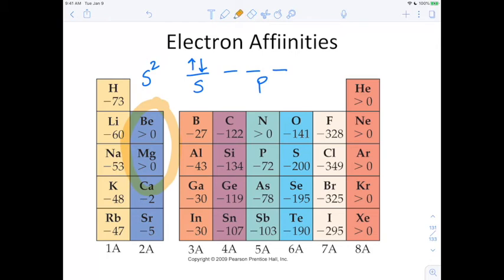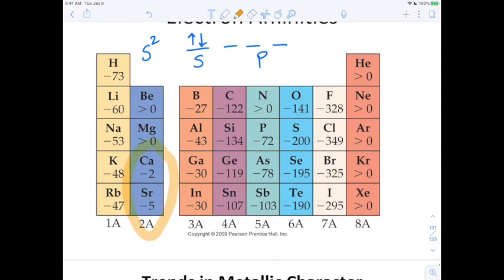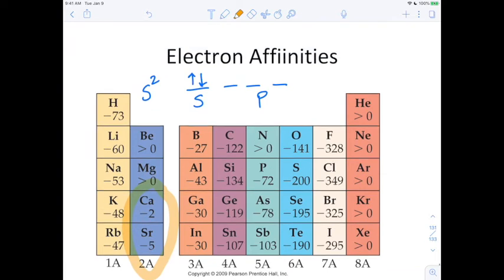Now, what you find in calcium and strontium is there's a very small electron affinity here. That tiny electron affinity is just saying that they're a little bit better able to accommodate it. The reason is because they are very large elements. Their electrons sit very far from the nucleus. If they have this pesky little electron that's bouncing around, having a good time, it is easier for them to handle it if that electron is sitting far from the nucleus.